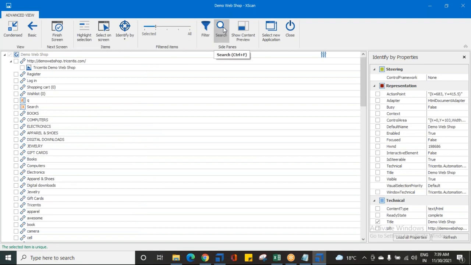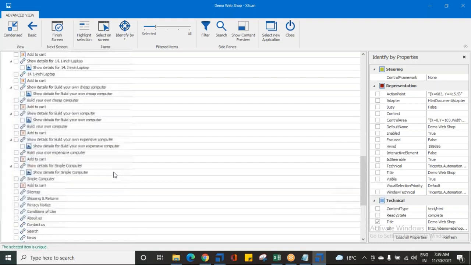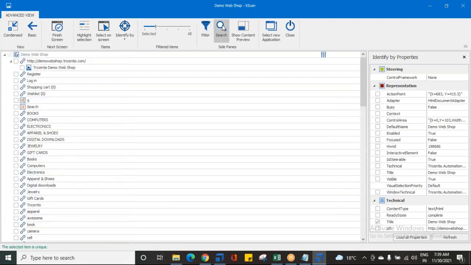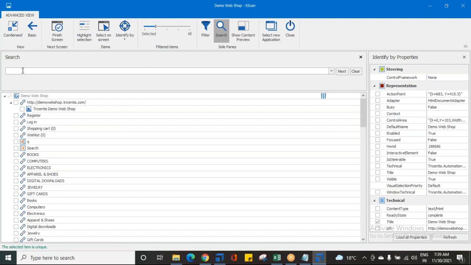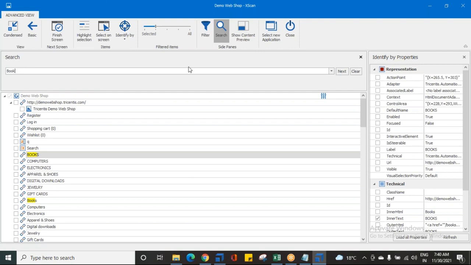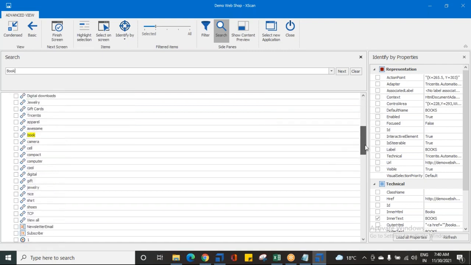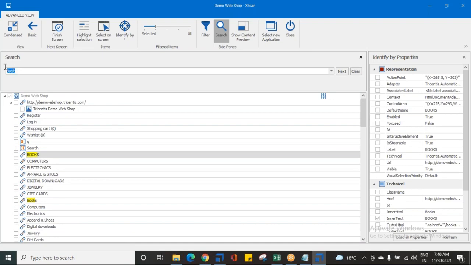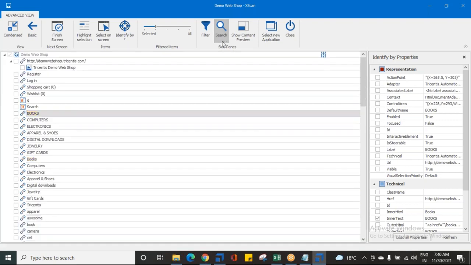And search, if you want to search for any particular control. See, there are many controls displayed, right? And if you want to identify one particular control, you can click on this search and type it. For example, if you want to identify books, see, when I started typing books, it is showing you how many occurrences there are. This is the place where it has got books, this is the place where we have got books. We have one more book, we have got Facebook. So like that, there are four occurrences for the search which I have done. So based upon this, if you want to identify or search any control, you can use this option.